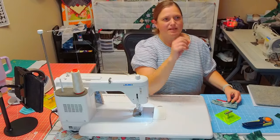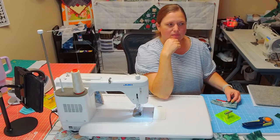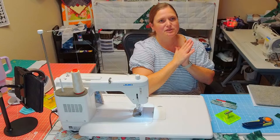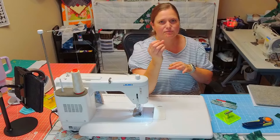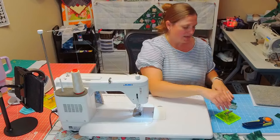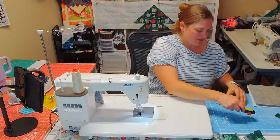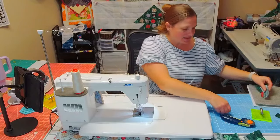There's that technique too. I'm sure someone in the comments will know what I'm talking about. Like where, when you're quilting, you kind of fluff up, you add some fluff into it. I think Chris again from So the Distance showed one with one of her lessons from an old quilt where it was done like that, where you add the stuffing in so it gets that fluffy look. It's a whole technique and I cannot think of what it is right now and it's going to bug me. So hopefully somebody knows what I'm talking about. I think that would be fun to learn how to do too, but I need to be better at quilting to do that technique.